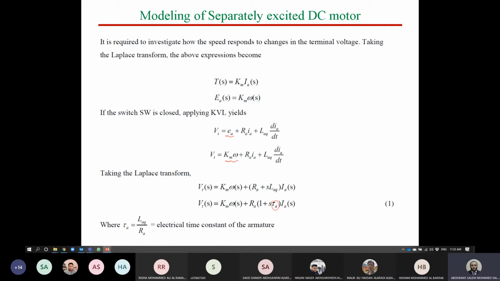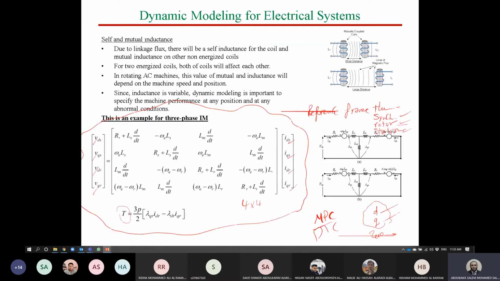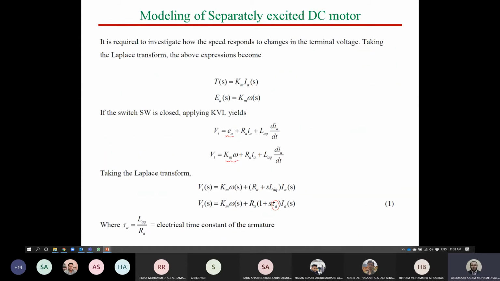Can you now compare between DC and induction? So here you have only one equation, which is considered as a mathematical model for the electrical model of the DC motor. Can you go back again to the induction? You can see here it's 4 equations after simplification. So here we have 4 equations after converting from ABC to DQ, which means the DC motor model is very simple compared to other machine models. Okay, guys? Is it clear? For that we consider this in our course here, because other models are not suitable for undergrad courses.